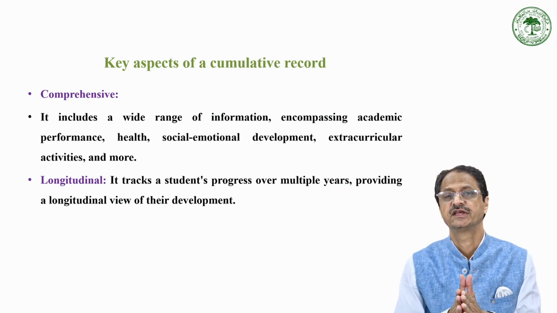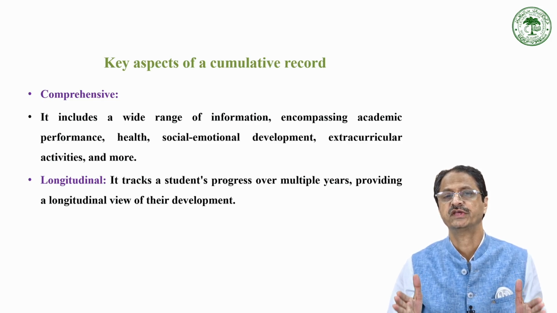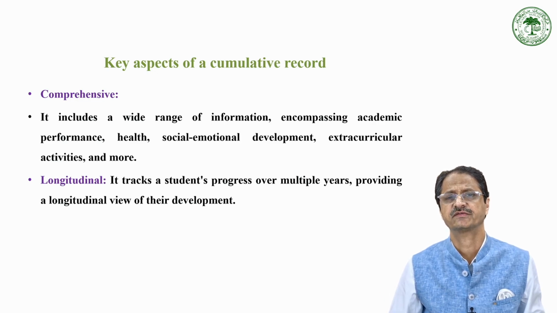Because of this, the record is very comprehensive, as it covers various components of the student's personality as well as his or her achievement, behavior, temperament, regularity and punctuality in school, involvement and achievement in different examinations, and participation in extracurricular activities. Everything is included, which is why it is called a very comprehensive record.